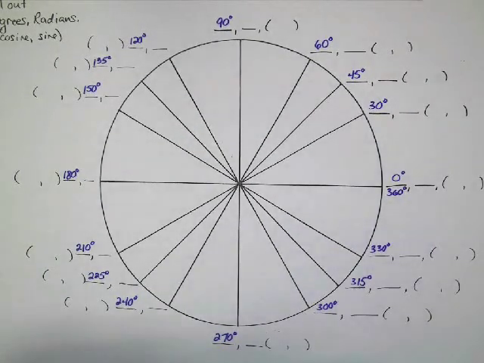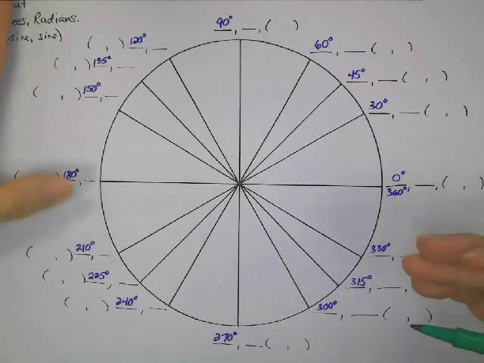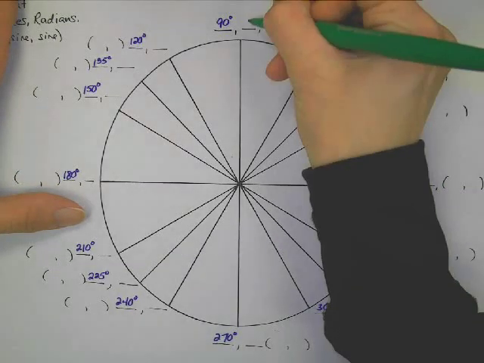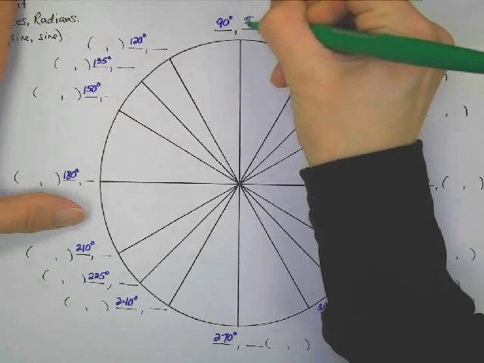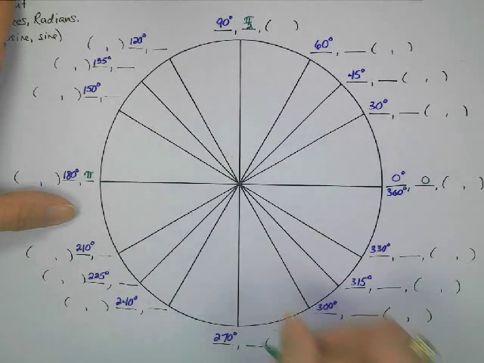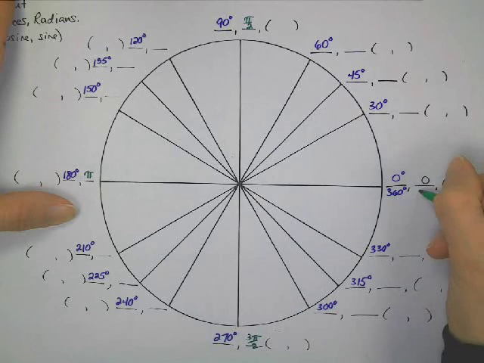All right, let's do the same thing again now with our radians, and this is where it gets a little more fun. So let's do all the quadrantals again. This is 0 radians. This is pi over 2, 1 out of 2. 2 out of 2, I'll say pi. Down here is 3 out of 2. And 4 out of 2 is 2 pi.